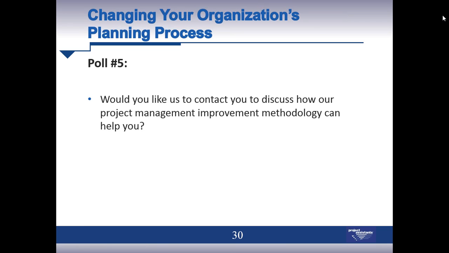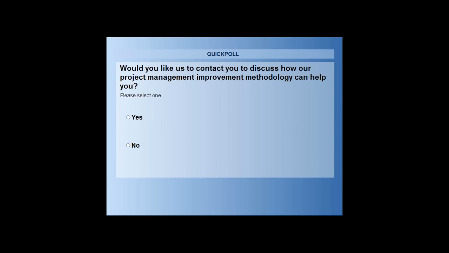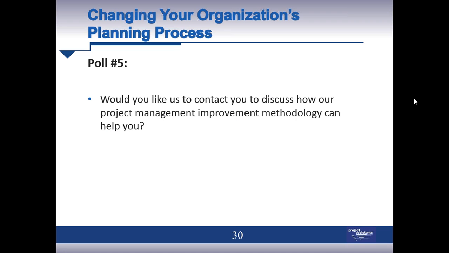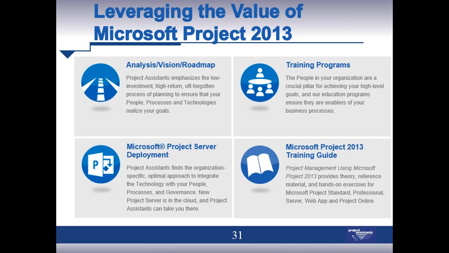Pull number 5. Throw it out there real quick. Would you like us to contact you? Are you going to need some help? If we get a 0, we don't have to show those results, okay, Jim? No, it's above 0. Okay, good. Definitely well above 0. All right, I'm going to close that one out and move on. It's kind of a wrap up.